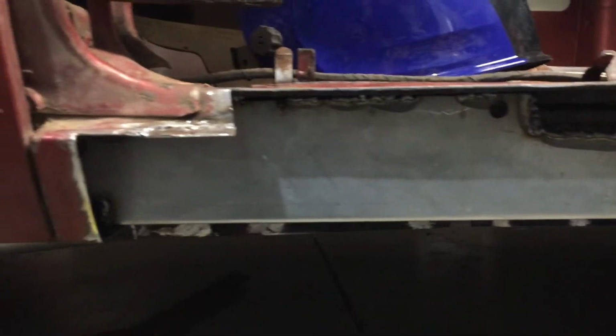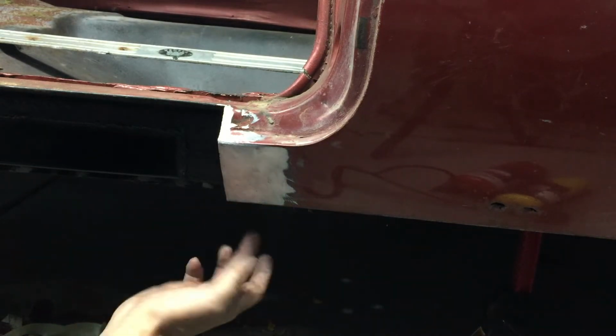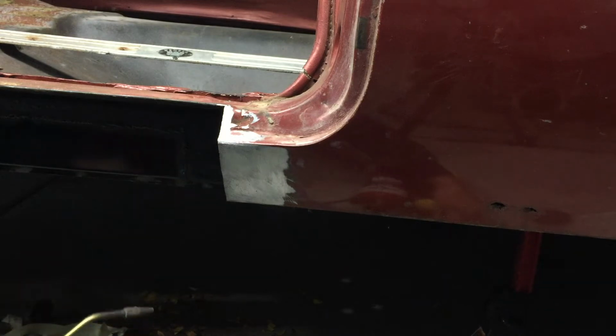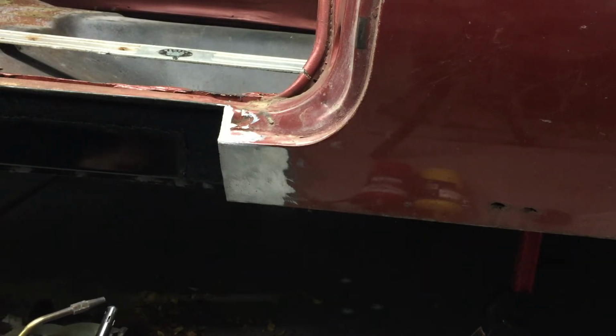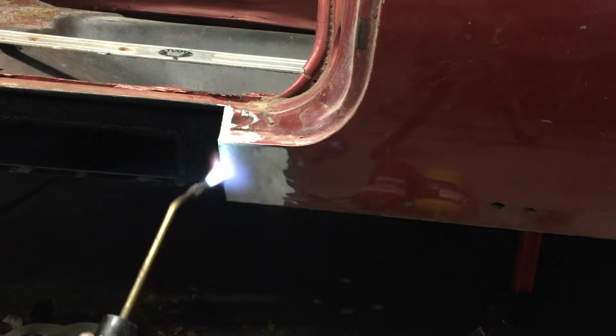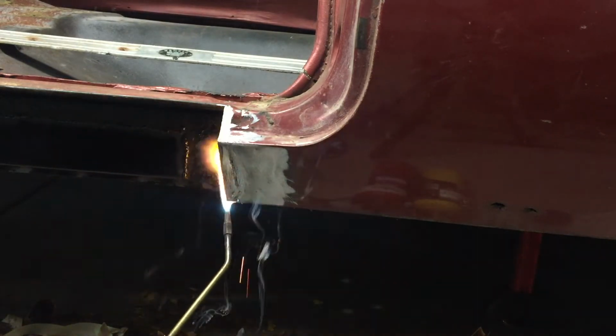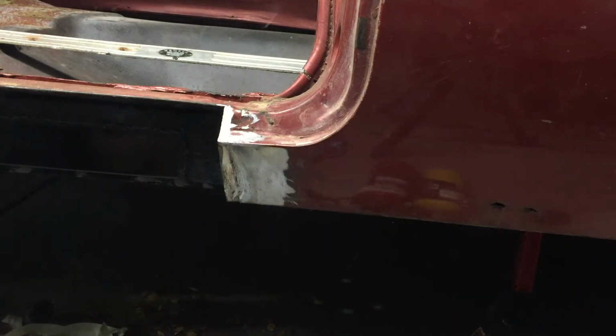Okay, now that I've got that all burned in, I will do a quick coat of paint on it, and then I'll start putting the outer panel on. In this area, there's some lead, and especially under here, I'm going to heat up that area and get as much of that lead out as I can. Now that I've heated this up, you can see it's a fairly thick amount there.